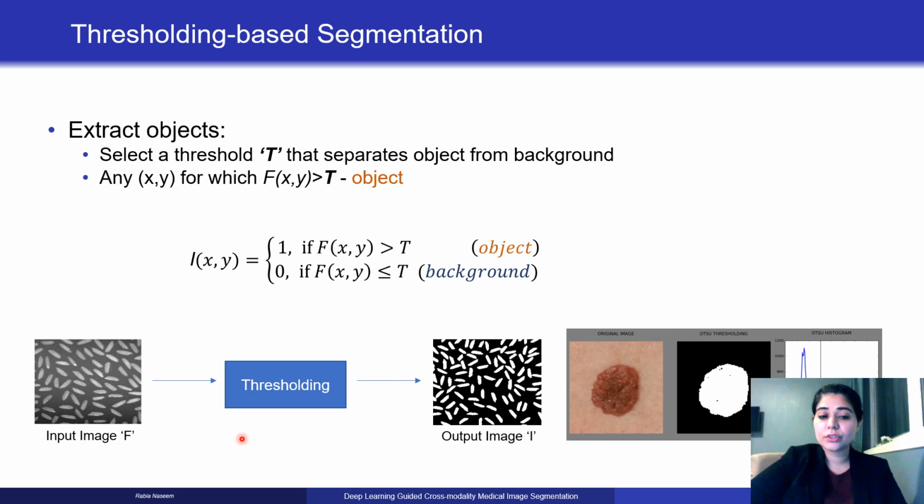So after applying thresholding, the input image is converted into a binary image carrying only two possible pixel values, reflected by the colors black and white. Some variants of the thresholding-based segmentation approach have been proposed, such as Otsu thresholding, where instead of using a fixed threshold value, the value of the threshold is calculated automatically.